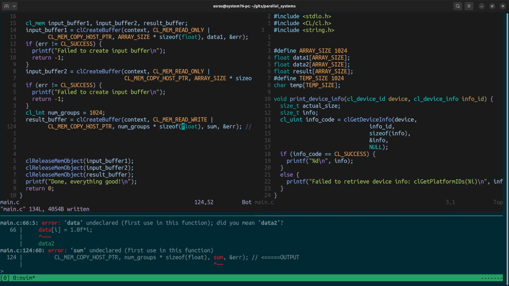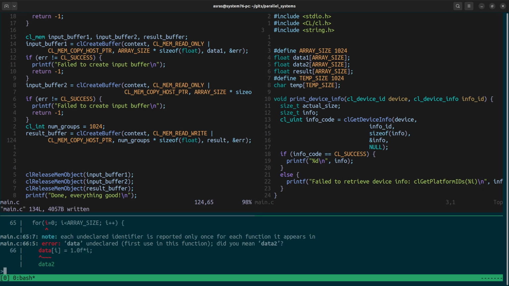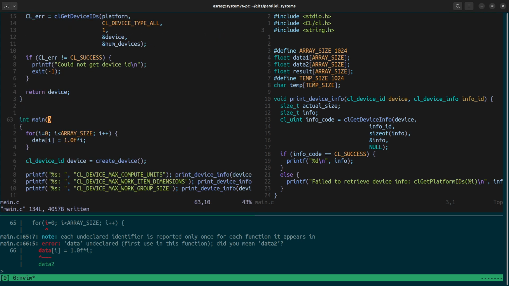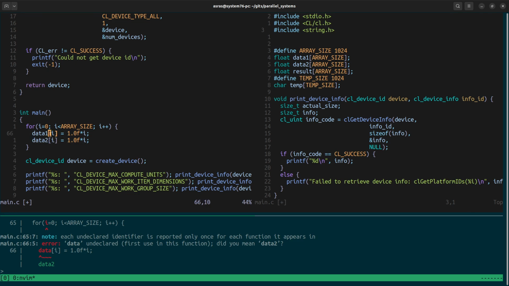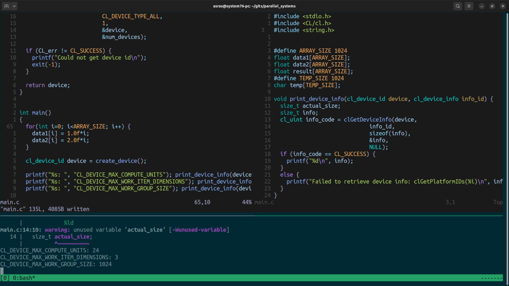And what is this sum? Right, and then when we initialize it, we also have to do some stuff. So just do that, because did it even compile before? How's this possible?